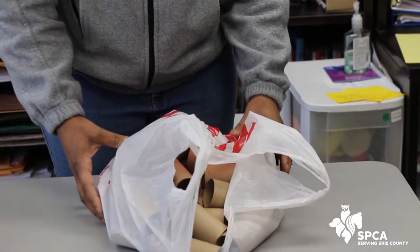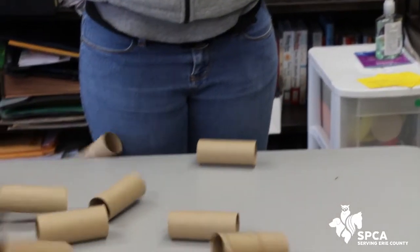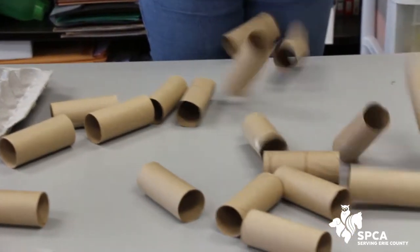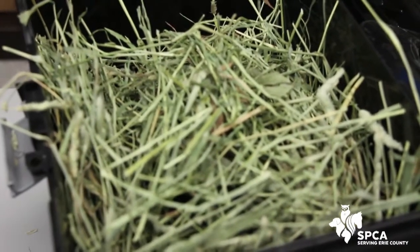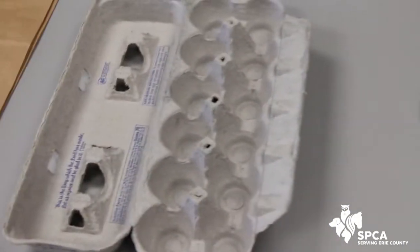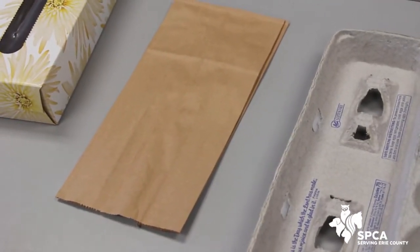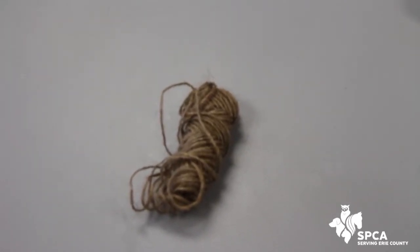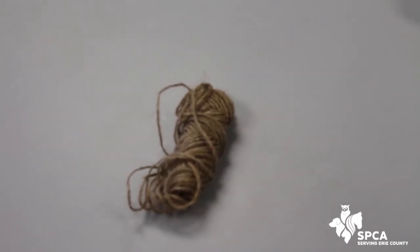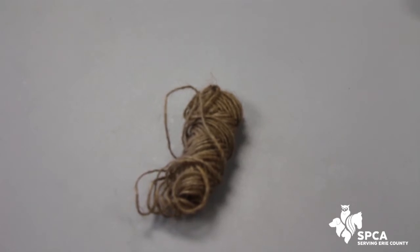So one of the things you're going to need is toilet paper tubes. If you're like me, you probably have a lot of these laying around right now — you can either recycle them or turn them into cool pet toys; in our case, bunny toys. You're also going to need some hay, because bunnies love hay. Some scissors. A cardboard egg carton. Brown paper bags, if you have any left over from your bag lunch. And you also want to get some rope — it could be sisal rope, this is jute twine, or they make something called seagrass rope. All of these things are safe for your bunny to chew on.